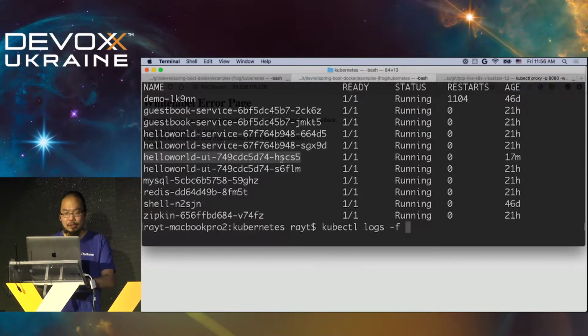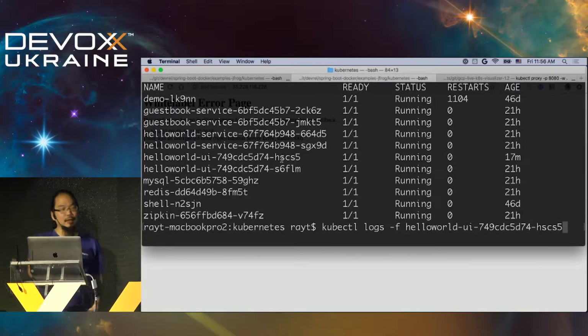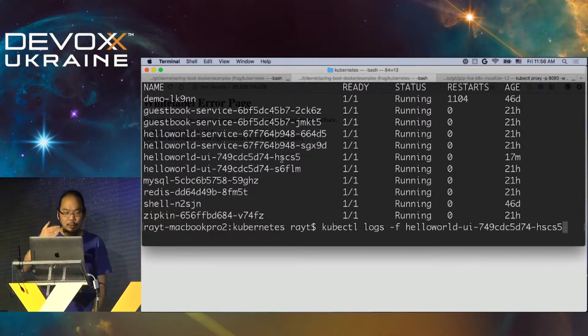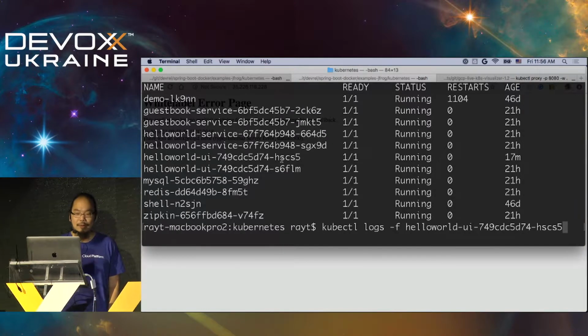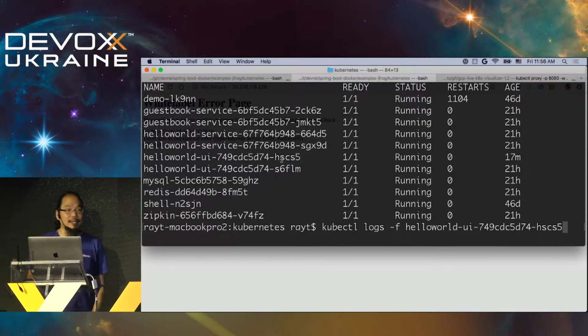Easy stuff. So in Kubernetes, of course, we can do kubectl logs with the -f. Then we can give it any of the running instances, any of the pods, and we can see the logs directly from it. One of the things you do need to do is output the log to stdout. That is very important. Try not to write any logs into the file system, because that can actually blow up your container file system potentially if you're not careful. Otherwise you need to SSH into your Docker images to see that. Exactly. So always output to stdout or stderr.